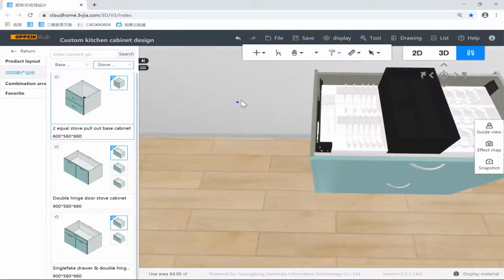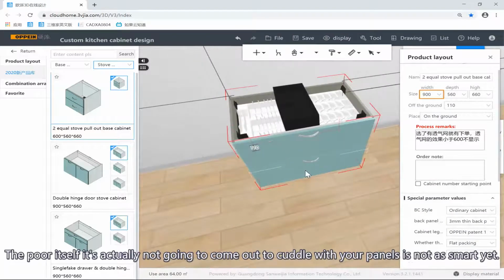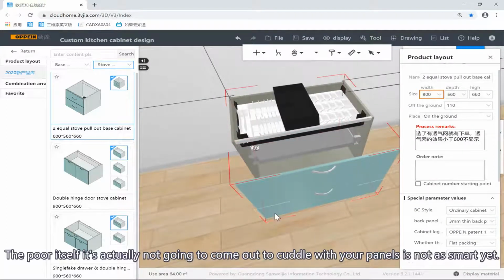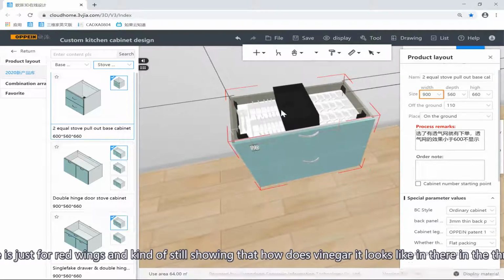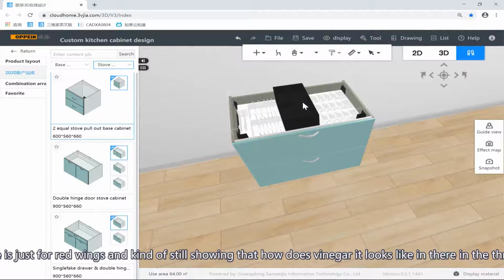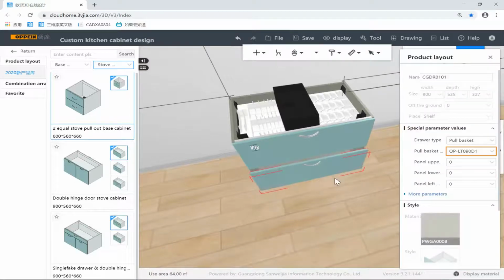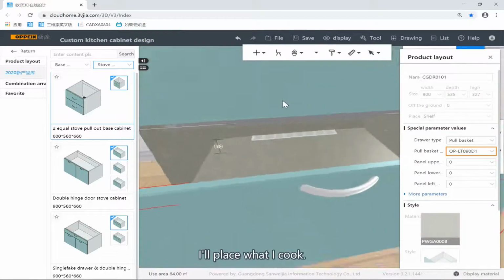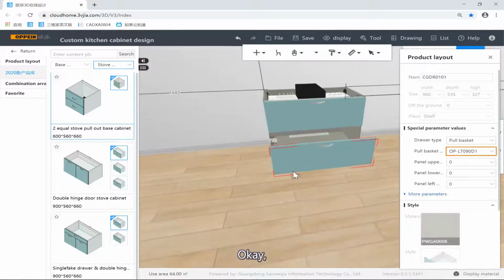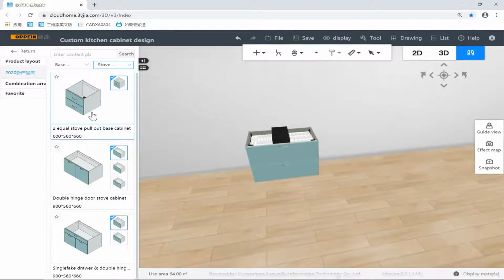The pullout itself is actually not going to come out together with your panels, it's not that smart yet. So this one is just for renderings and showing how this really looks in the 3D homes. As you can see, you got some place for the dishes, some place for the bottles and the pots, and on the bottom part you got the place for the cookware. Okay, so this is for the standard stove pullouts.